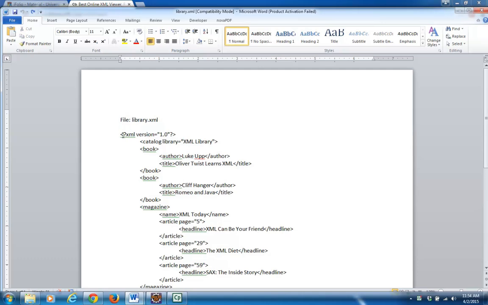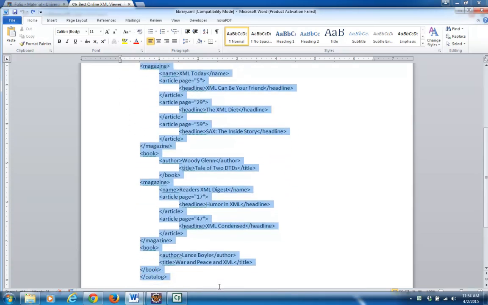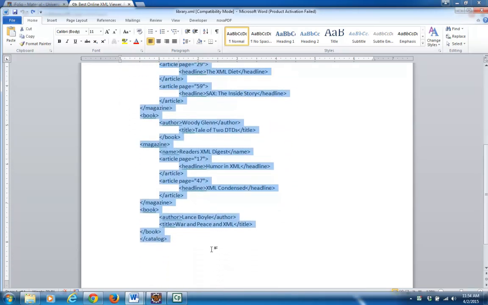So I can, for example, copy this part and then open a notepad or any editor, paste and save it as library.xml.